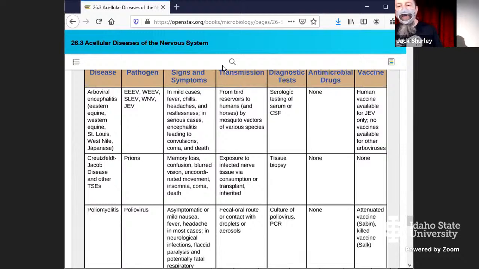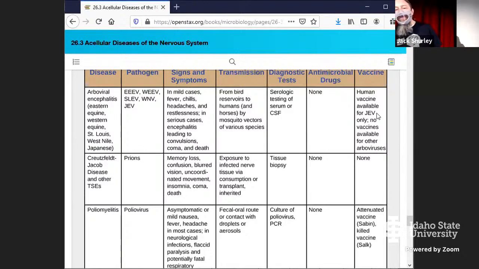So we could see birds serving as reservoirs for a good amount of these. Horses also might, as we see some of this equine. But the bird as a reservoir, which is able to transmit to humans and to horses, as we see these other equines. And then, I already said this, there's a handful of different mosquitoes. So we think about looking for antibody within the serum, and also cerebral spinal fluid to detect virus and potential antibody within that as well.